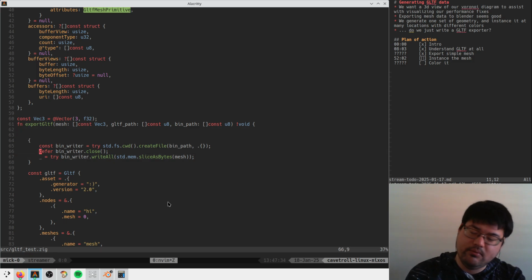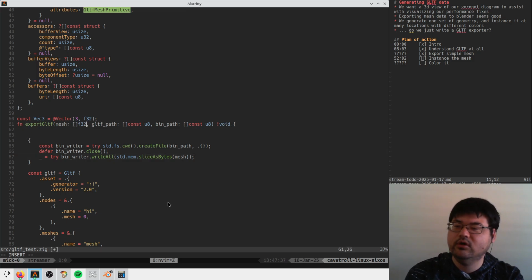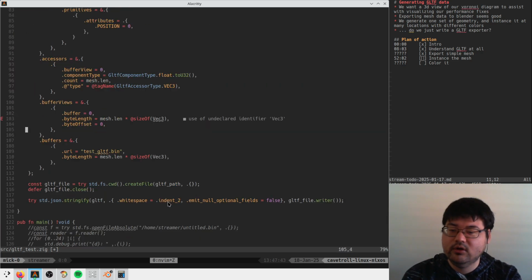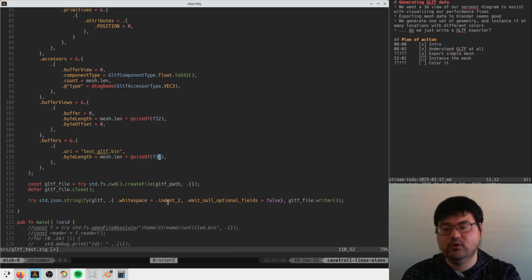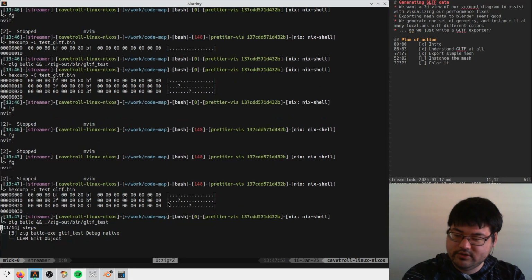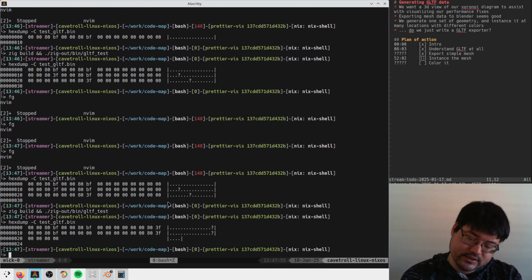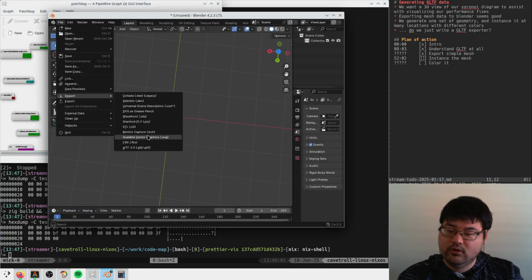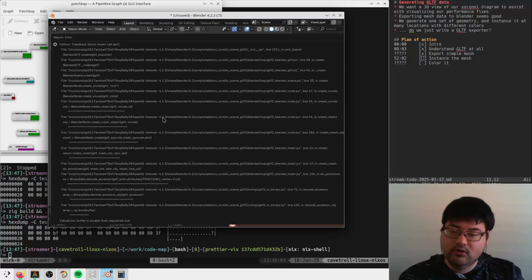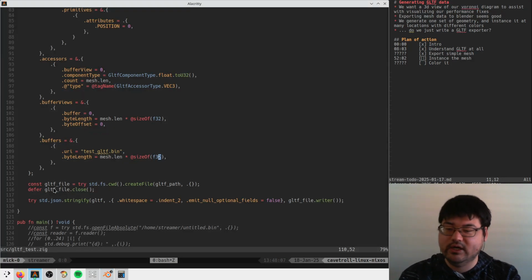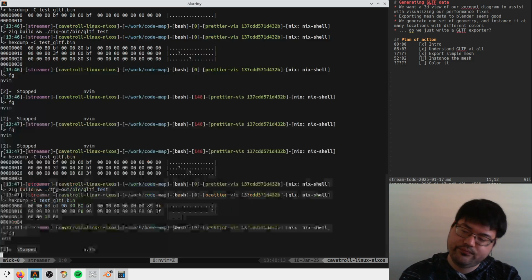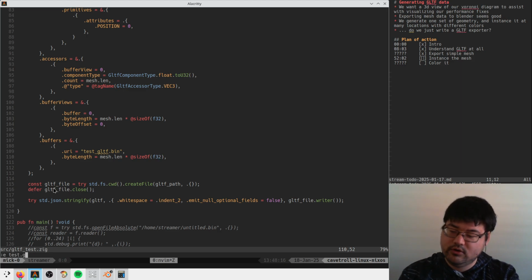Maybe this is no good. Maybe we have to take this thing in as a bunch of floats, which is fine. We'll just see if this behaves any better. Okay, so we look at this again. Now that's the right size. And if we re-import in Blender now, does it look okay? Buffer is smaller than the requested size. Okay. What have we done wrong?